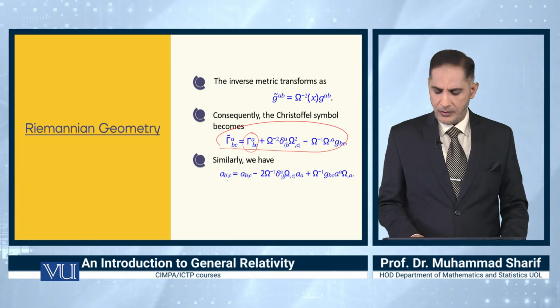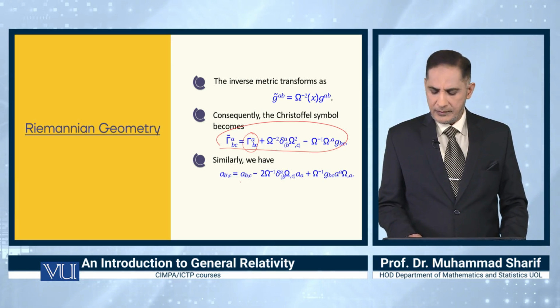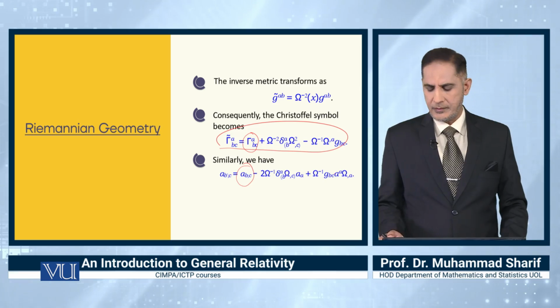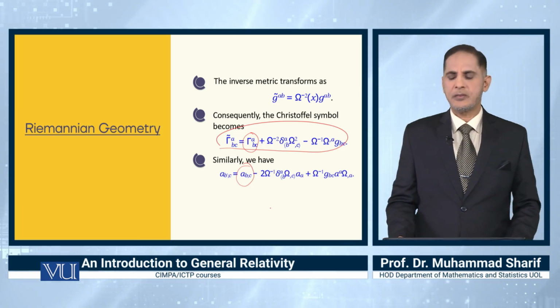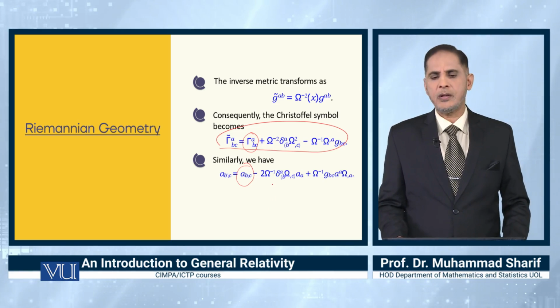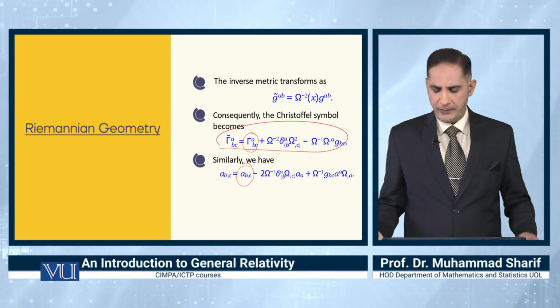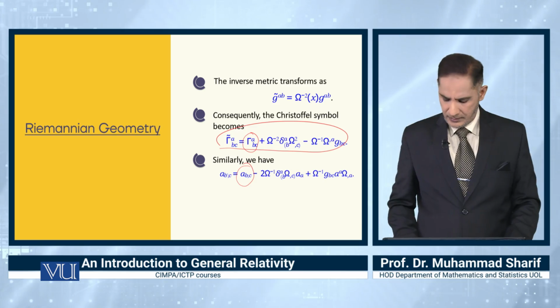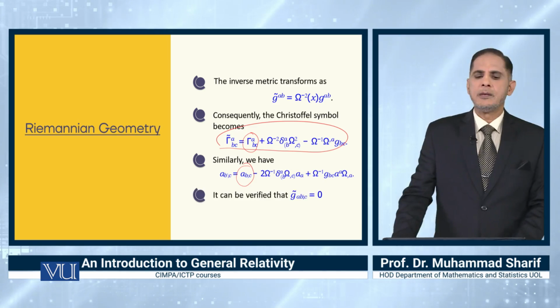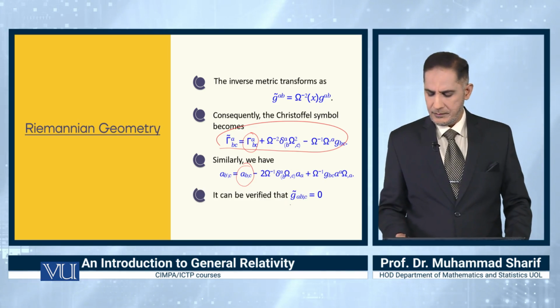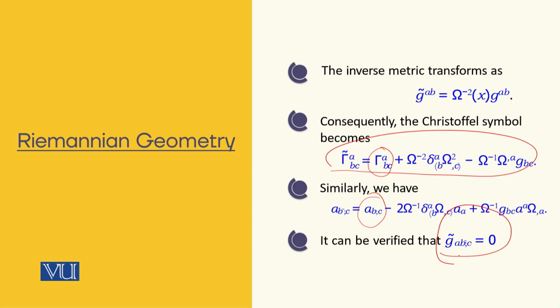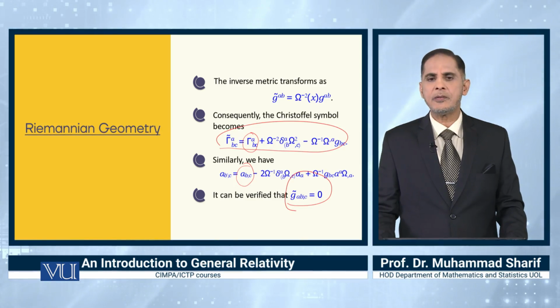Similarly, in terms of the covariant derivative, you can see this is the same, and these are the extra terms, and in the extra terms you can see the scalar function is involved, and if the scalar function is 0, then we have the standard covariant derivative. This is very important. We know the metric tensor covariant derivative is 0 in general, but here it is interesting in the sense that even under conformal transformation, this property remains invariant.